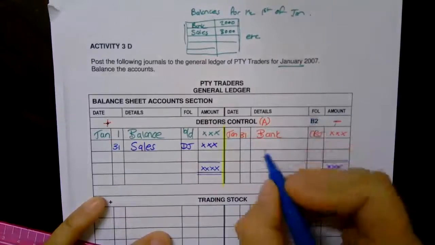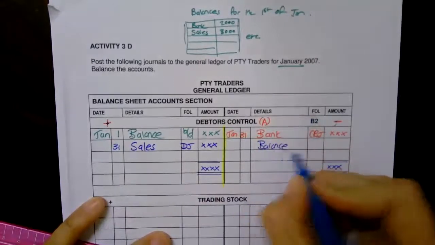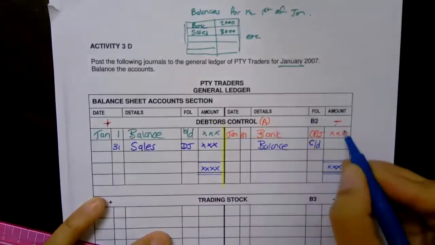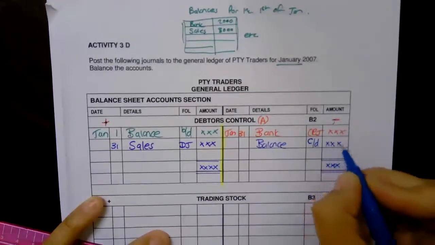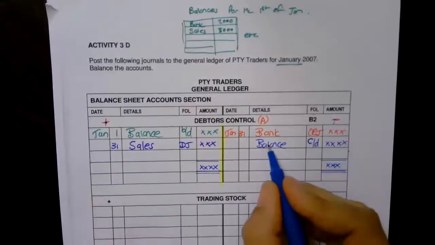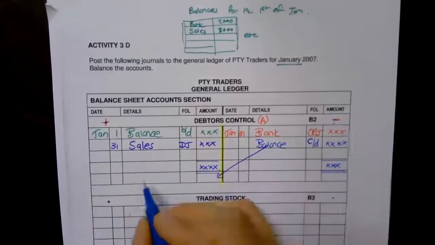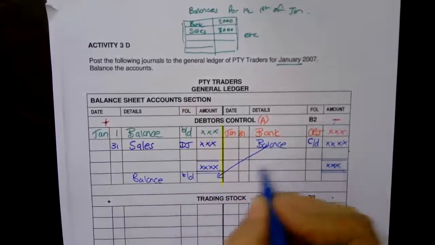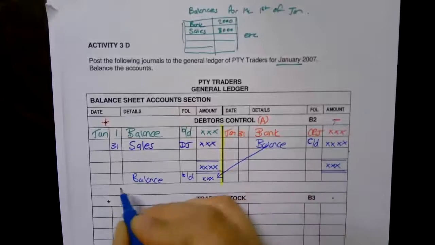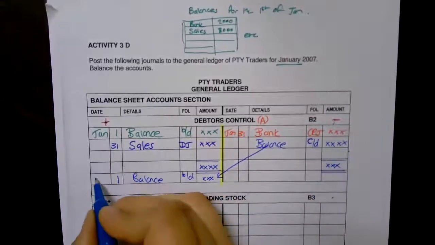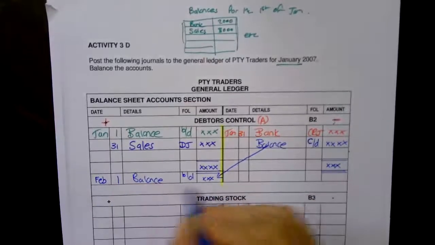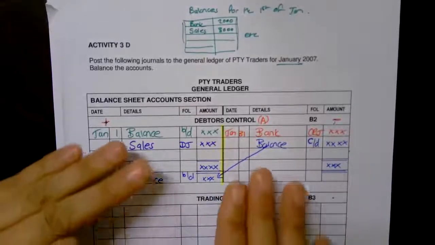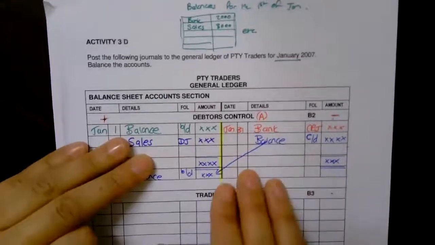So then you write balance carry down, this amount minus that amount, and you write the total there. Your balance carry down becomes your balance brought down, and that same amount goes here, and it is for the first of the next month, which is February. I will have a balance brought down of that amount. So I want you to go and study this off by heart for now.